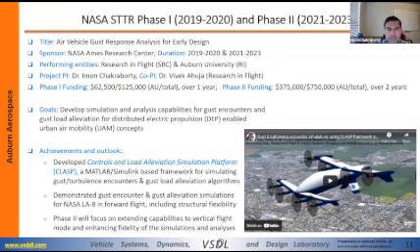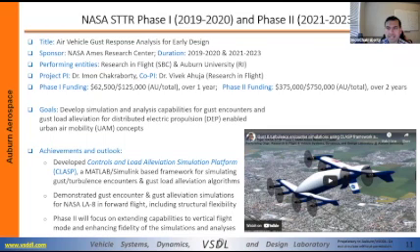A second project that we got is funded by NASA Ames, and it's an STTR project, and both of these are in collaboration with Research in Flight, which is the lab's strategic partner. This is a 1-year phase 1 project, and then a 2-year phase 2 project, and the goals for this are to develop analysis and simulation capabilities for gust encounters and gust load alleviation, specifically for distributed electric propulsion, urban air mobility type of concepts.